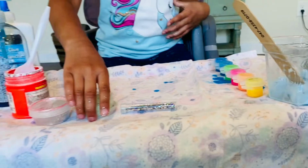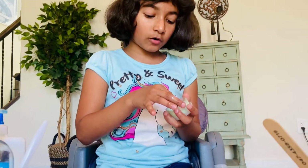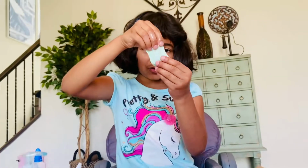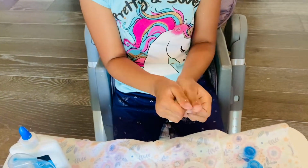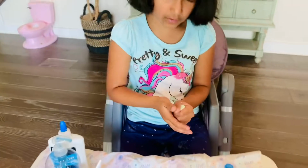Okay, and I also made this one, which is really good. It's perfect. Look at it. So stretchy. Look, I made a spider. Oh, my friend taught me how to do this and squish.